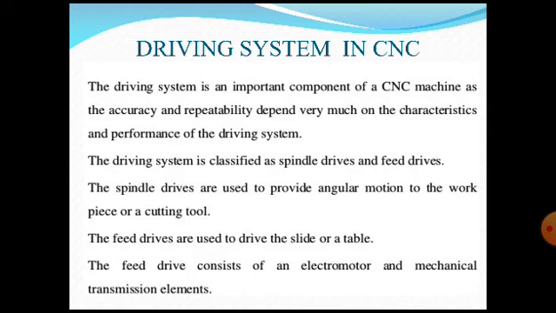Because we expect accuracy and repeatability. Accuracy of positioning means accuracy of rotation of the workpiece depends upon how the motor works. Similarly, repeatability means the same motion is required, because whenever the CNC machine is used for the production of jobs, it needs to change for every second. It's the motion of the workpiece or the movement of the table. That is achievable only if our motors are working correctly.